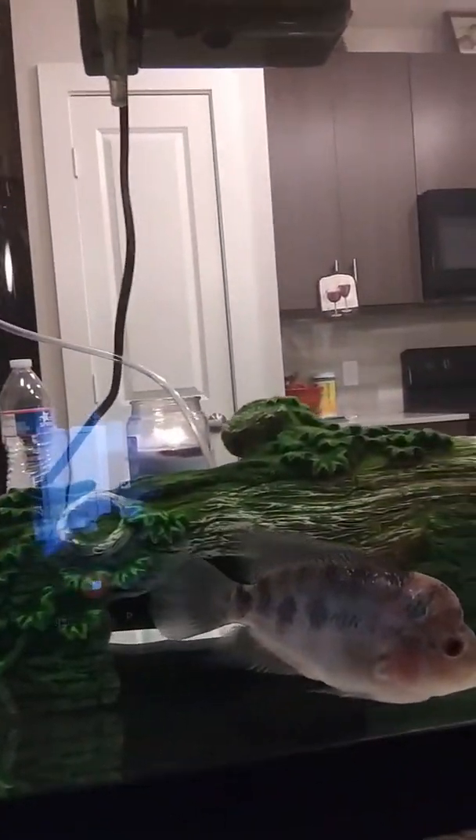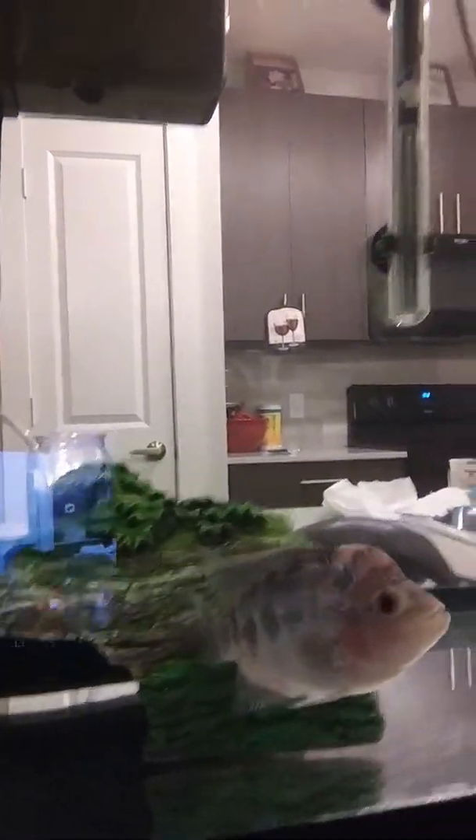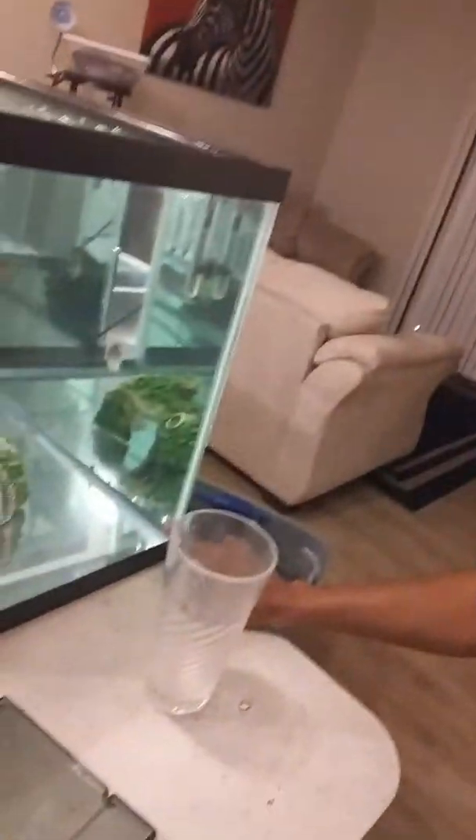I don't know what he's eating but yeah, it's little Dexter. He's so red today — I don't know how he got so red. He's doing good. I just wanted to show y'all him and his reaction. He did corner himself, he was right here just chilling. I had to turn off all the lights, turn the heater on, connect the filter, put the established water in from the tub into the filter, and then ran the filter again.